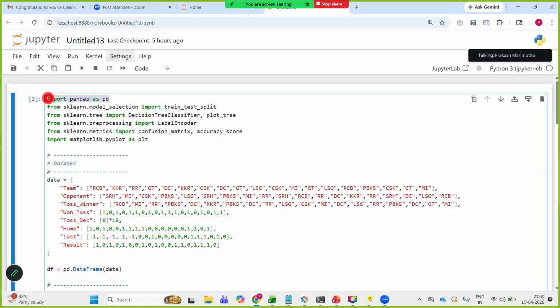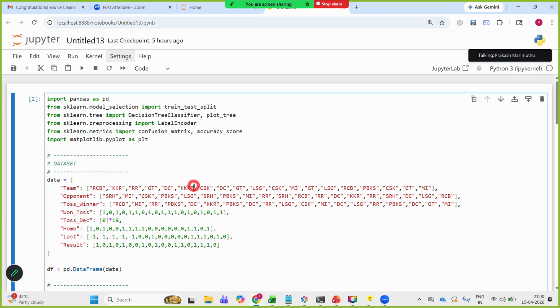I have taken the data here. These are the different libraries that we use, and for each step in the machine learning pipeline, I am using different libraries. For example, for train and split, I have a library. For choosing which ML algorithm, I have a library and a particular class. For doing encoding, I use a particular method. Then after predicting the results, I have to compare the accuracy of the model, so I use a library. Then for plotting, since finally in this decision tree we are going to plot a decision tree, I'm using a plot library.